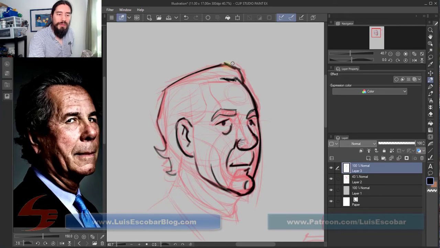At this point, simplification and, how can we say this? How can we state this as simply as possible? Is the goal. I can't see his, the shadow gets in the way. I can't see what's going on in the hair.